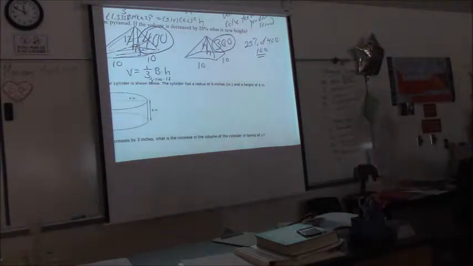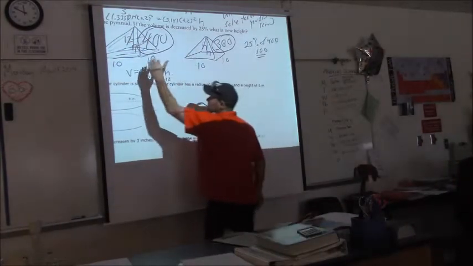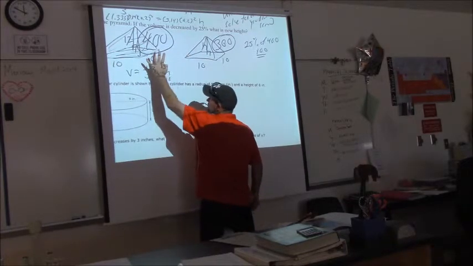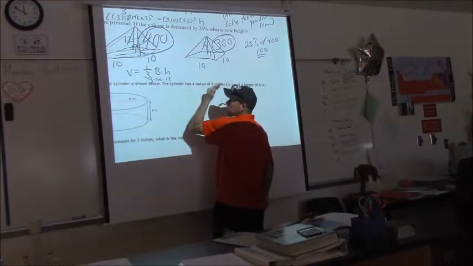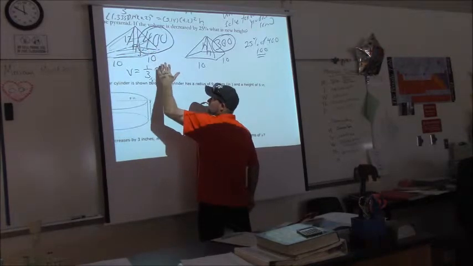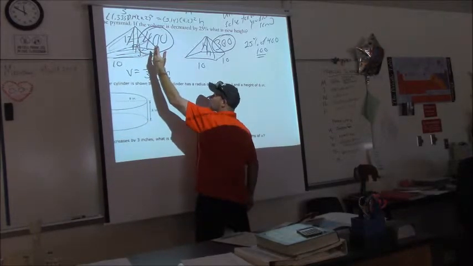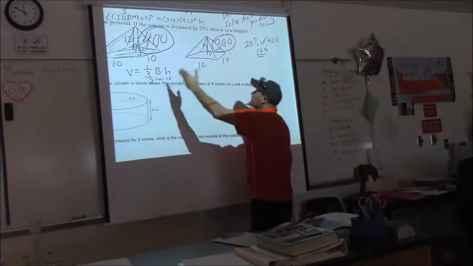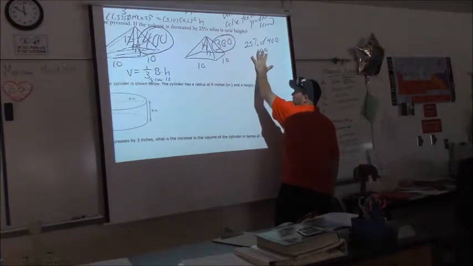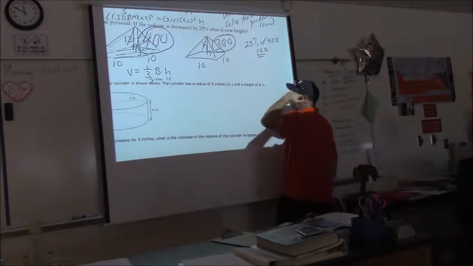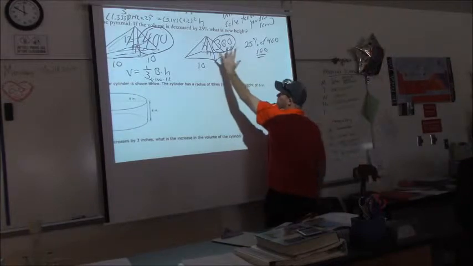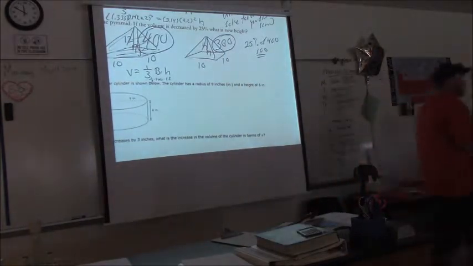Follow me? I found the volume of the pyramid, which was 1/3 base times height. That was 400. You're going to decrease it by 25%, so you take 25% away. The natural question is, what is 25% of 400? I just multiply it. It's always a multiplication problem. So 0.25 times 400, or you do it in your head: 100. So take 100 away. Now the new pyramid has a volume of 300.